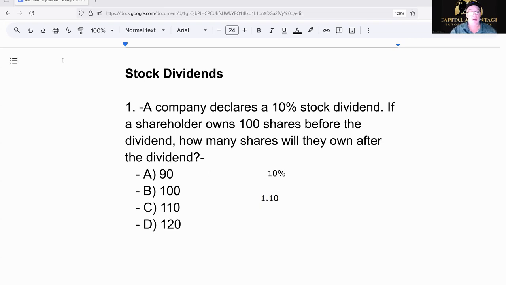That's all I'm doing. This is times the shares and divide the price. So if they said 100 shares at 50, I would do 100 times 1.1, and then 50 divided by 1.1. So let's try it. It's a 10% stock dividend. I make that 1.1. 100 times 1.1 equals 110. The reason I use 1.1 is that it builds in the price. It just gives you the amount after, so you don't have to do extra math. You could literally do 10% of 100 and then add it.